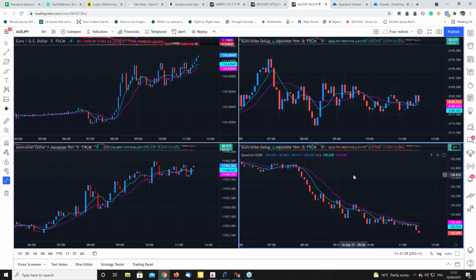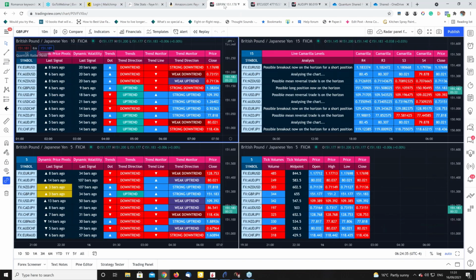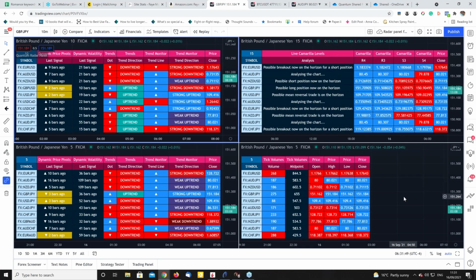I've actually got euro dollar up on NinjaTrader, which I'll pull up in a moment. Just while I'm on TradingView, just to avoid coming back over to it again, this is the latest indicator that we've added. I say indicator, I suppose it is the latest development that we've done for TradingView. This is the radar panel, very much based around radar screen for TradeStation, and essentially gives you that grasp of multiple markets, multiple time frames. You can have as many of these running as you wish. We've included pivots, volatility, trends, trend monitor, and also Camarilla.